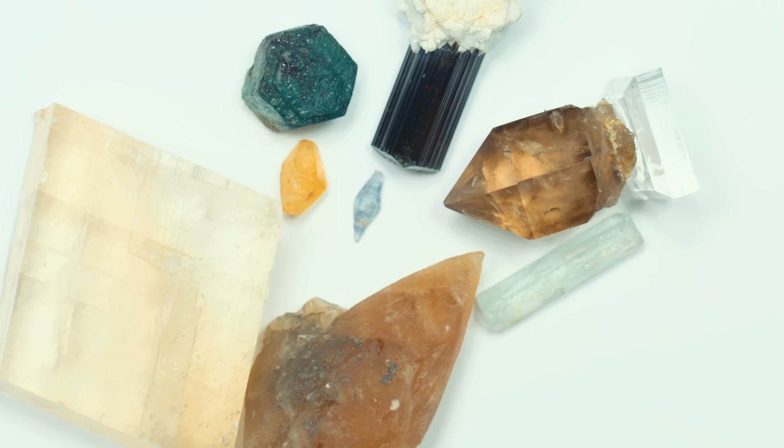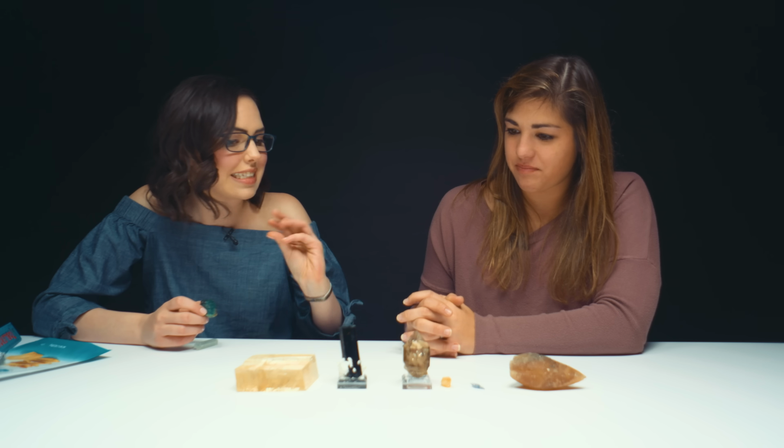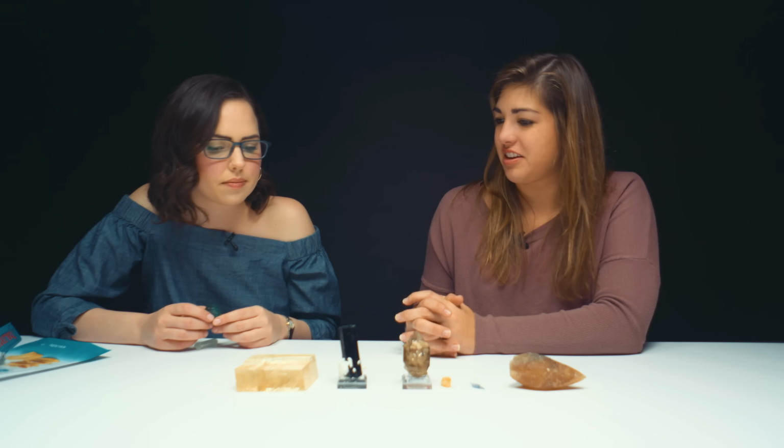So all these have the same unit cell, which is just really cool to me, because they all kind of look different. They're not exactly the same, but they're similar. That's what's so neat about crystallography, and it all comes down to some really complex math. And guys, I am no mathematician by any means. She's really good, she's just not owning up to her skills. I cannot do that kind of math.